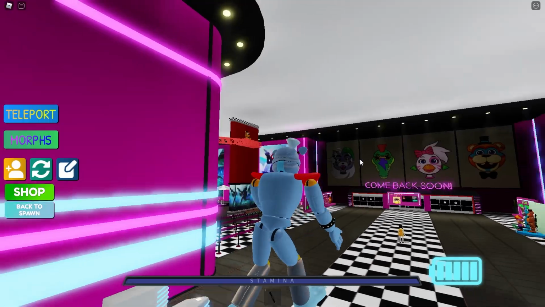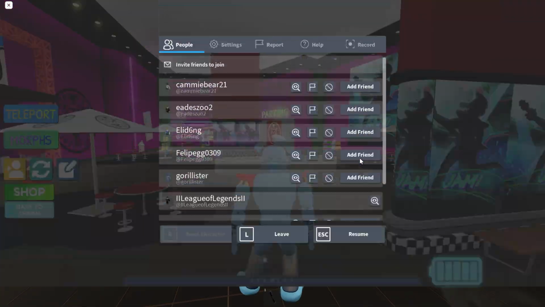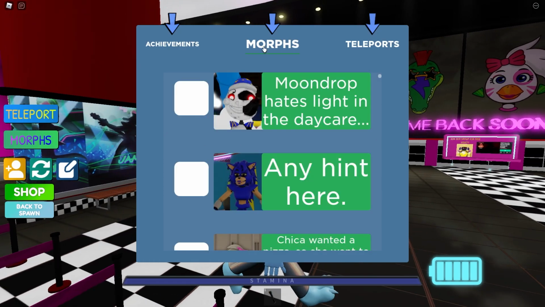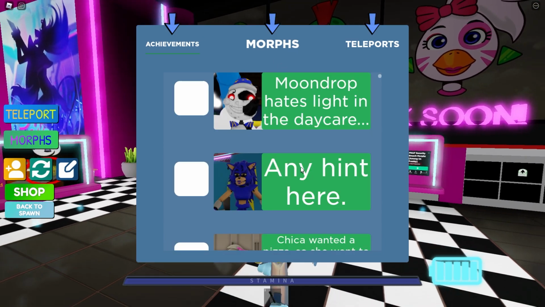Alright, this is pretty dope. Yo, this is actually really cool, although I do feel a little bit slower. I don't know if I am. I'm gonna reset though. Oh, I can't reset. How do I unmorph? Achievements. And I could teleport, dude. Dude, this is dope. Alright, achievements.